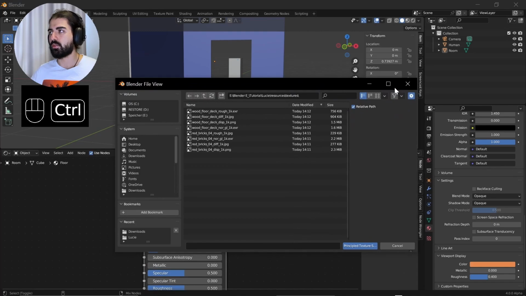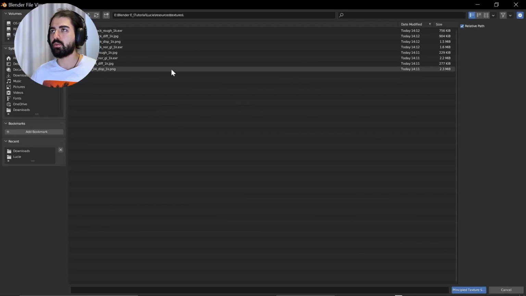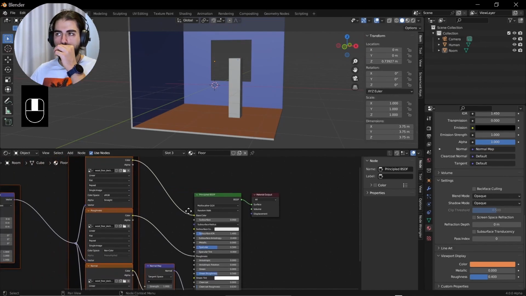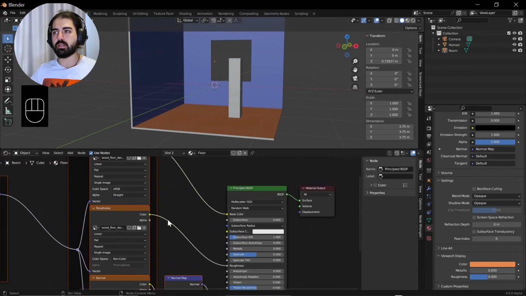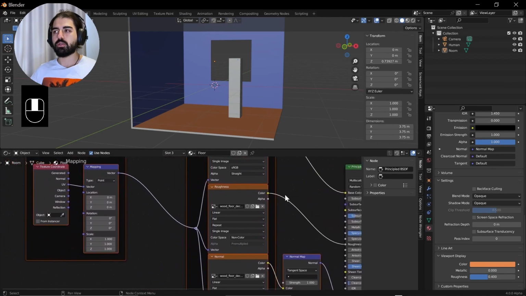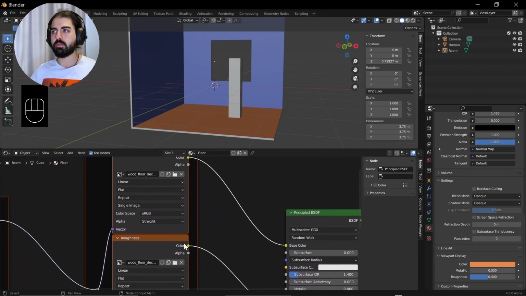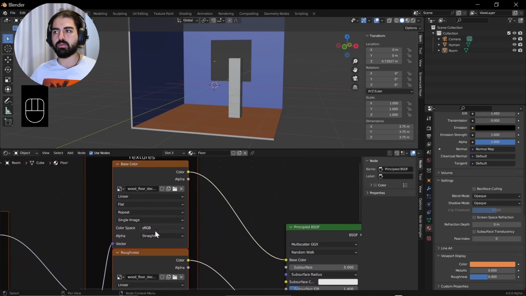So we select the floor, and for the floor, what do we need? Let's just go into this view so we can see what's happening. We need the roughness. I will talk about the roughness later. We need also the deck. We need no displacement. We need the normal, and that's it. Then you can click on the bottom and import these textures. And thanks to the Node Wrangler add-on, everything is taken care for you. Usually you would have to do it by yourself to click everything. For example, for the color, you have to take care of the color space.